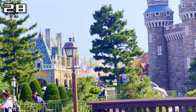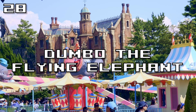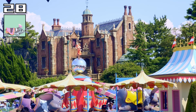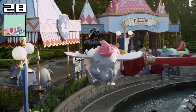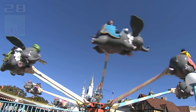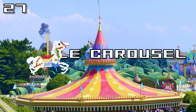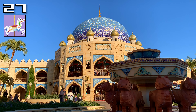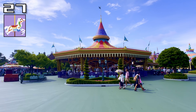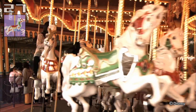Another classic flat ride with some old school interactivity, Dumbo the Flying Elephant feels like more of a photo opportunity than anything else, and you can actually take a photo in the vehicle without even going on the ride. And finishing off our trifecta of Fantasyland flat rides is the Castle Carousel. It lacks the double tier and unique flair of the Caravan Carousel at Tokyo DisneySea next door, but the Castle Carousel is just pure nostalgia — you couldn't imagine the park without it, but you don't really feel like you have to ride it.